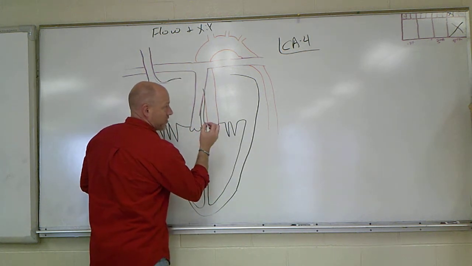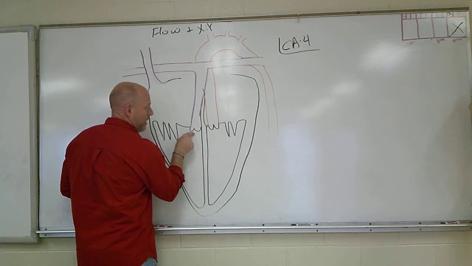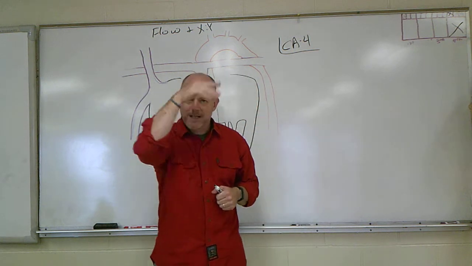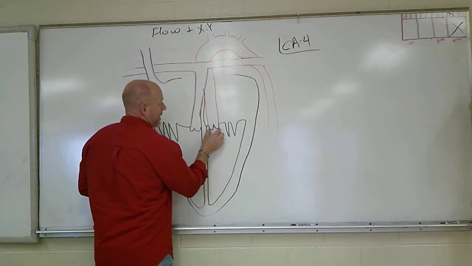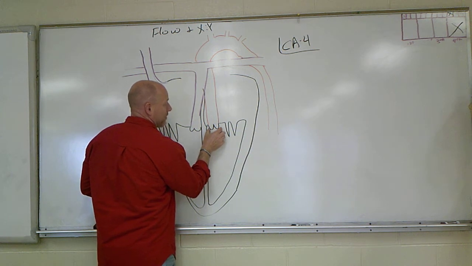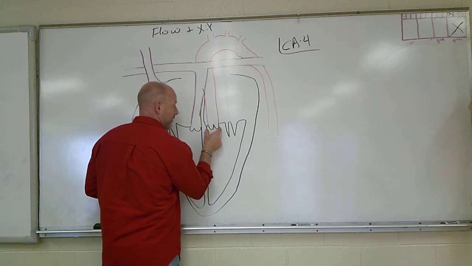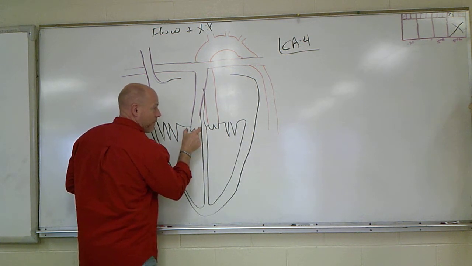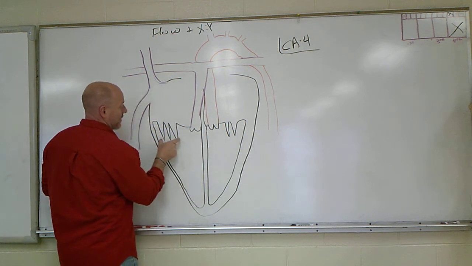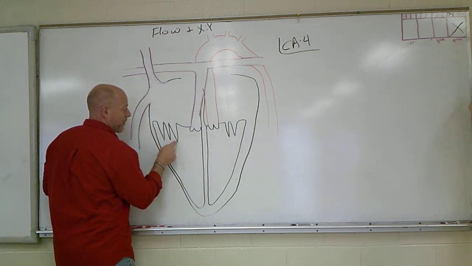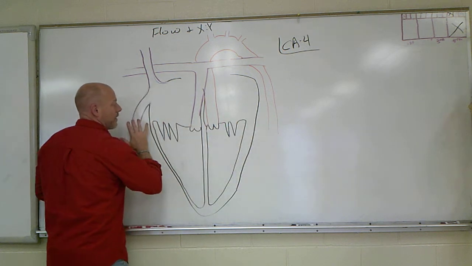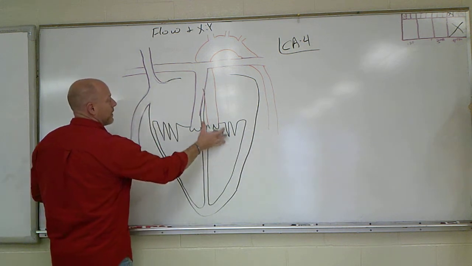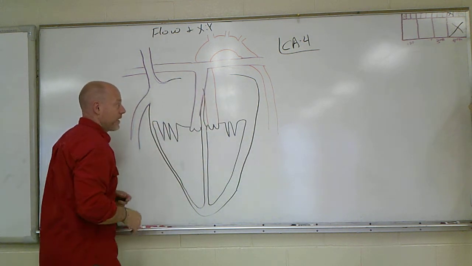This valve is one of the 2 semilunar valves. You can see the other semilunar valve right here. Semilunar means half moon because from certain angles it looks like half of a moon, like a crescent type shape. Alright, this one is called the aortic semilunar valve. Aortic valve or the aortic semilunar valve. This one, the pulmonary valve or the pulmonary semilunar valve. This one is called the tricuspid valve. It's got 3 points. Alright, so you have these four valves, and they're in the heart, and they're going to help blood to flow in one direction on its way through the heart.